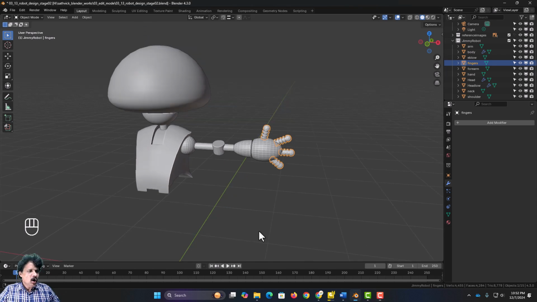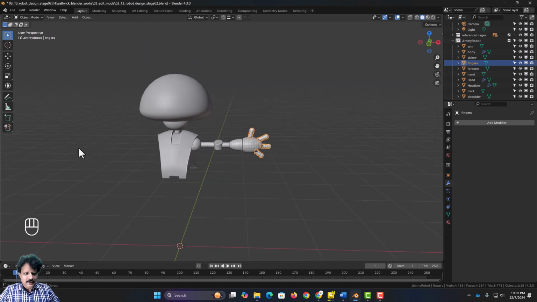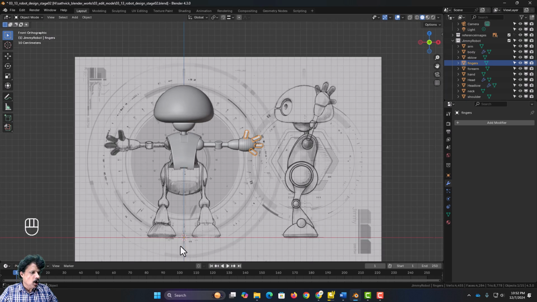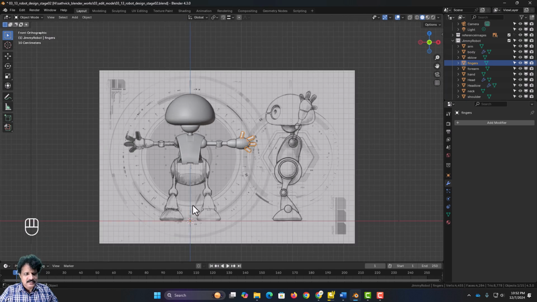I want another hand on the other side, and as you already know, we are going to add this other hand by using a modifier, which is the mirror modifier, and this is the exact reason why we have put the origin point at the center. Because the origin point is exactly at the center here, it will be mirrored perfectly.